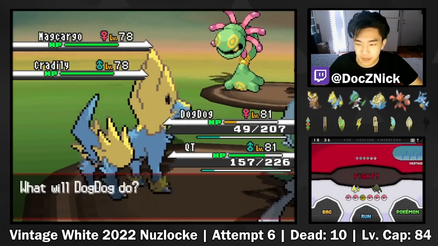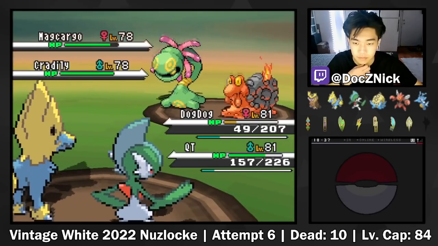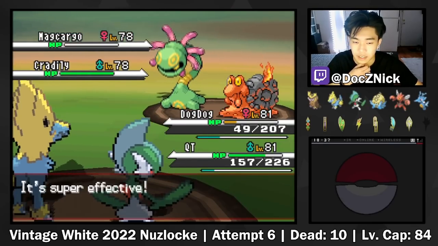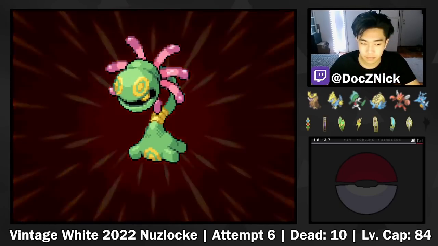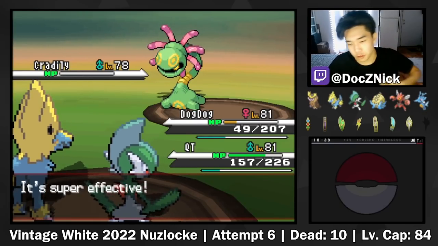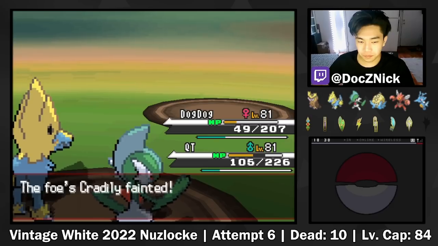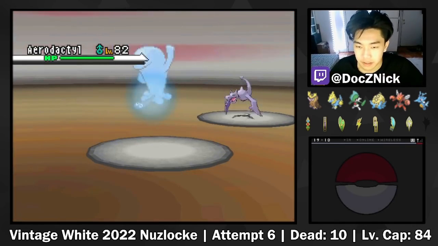Okay, can we kill them? Nice. Beautiful. Beautiful. With this Bianca fight done, we finally make it to the Opelousas Gym.